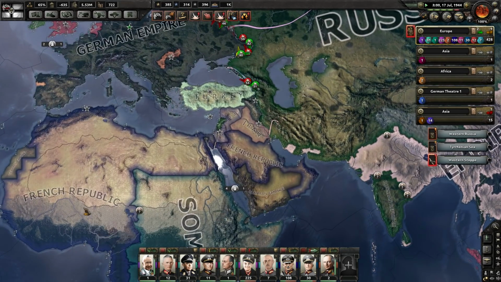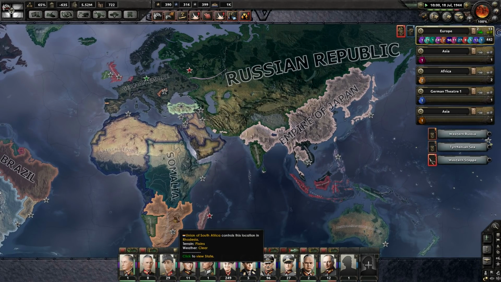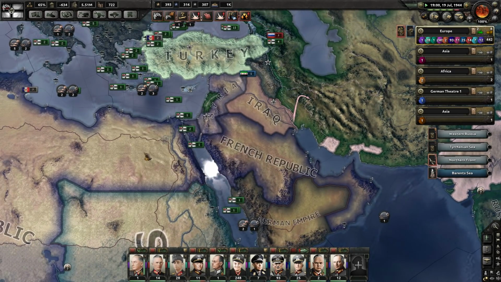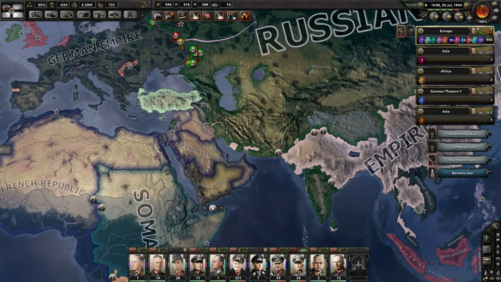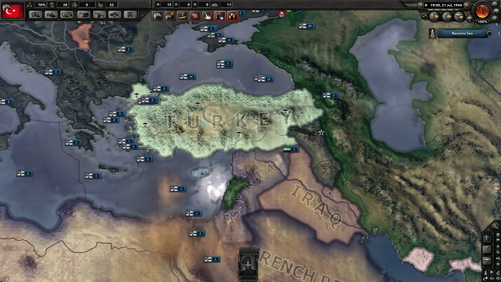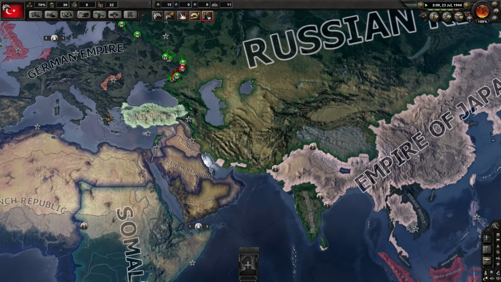I'm hoping that once the French Republic falls, Somalia or the Union, whoever wins, will just eventually take out all these nations and have them piss off. Because honestly, it's just going to be annoying to watch the Turks and the Germans fight over and over and over and over.